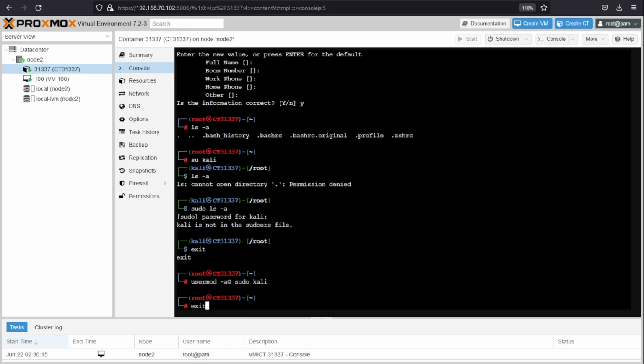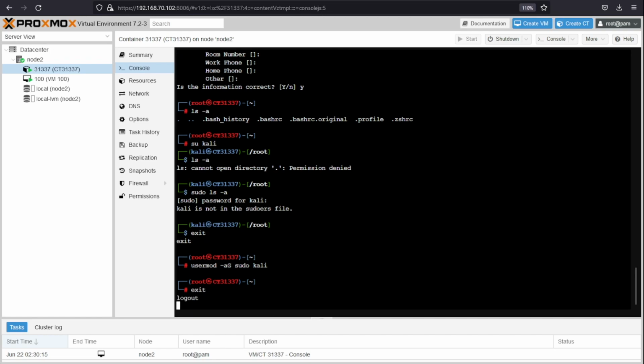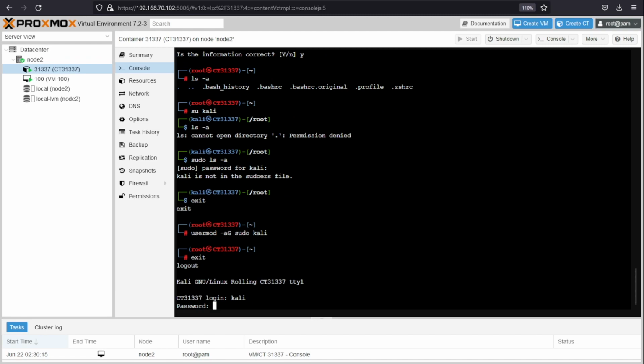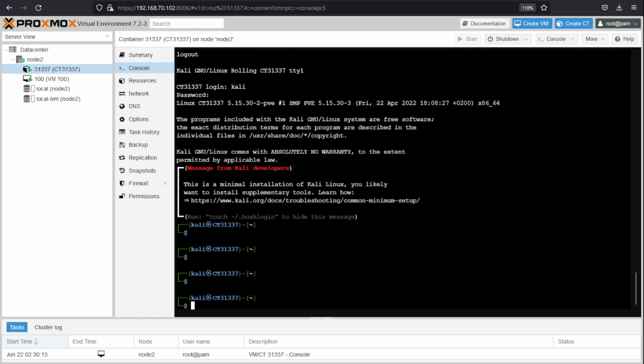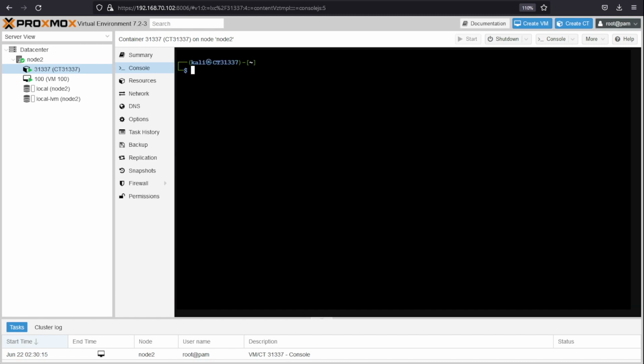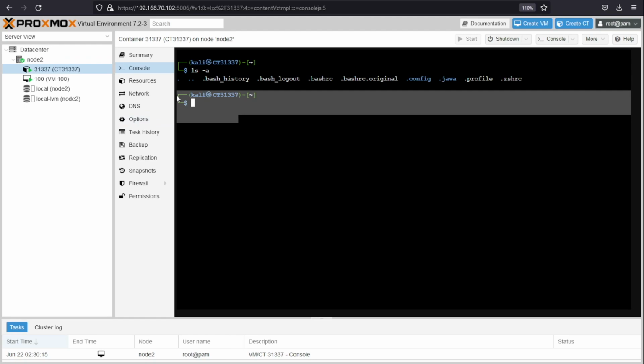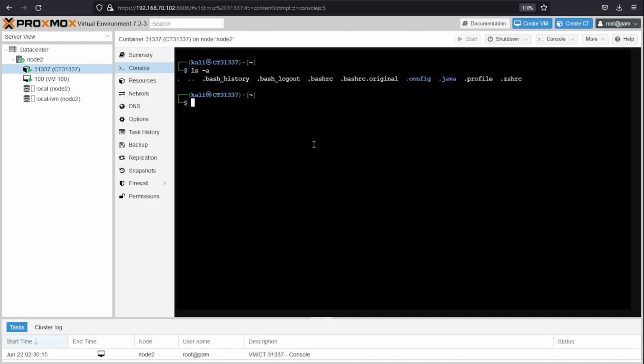Actually, we don't want to be here anymore. Now we're going to log back in as the Kali user. Now we're back as the Kali user. Okay. Now we do ls -a, and you can see .zshrc, and also you can see the pretty ZSH shell. Now, let's look at our ID. What groups are we part of? We're definitely in sudo, which is great. We can run root commands.